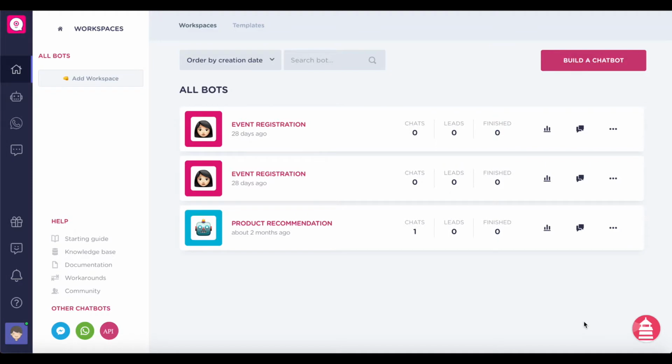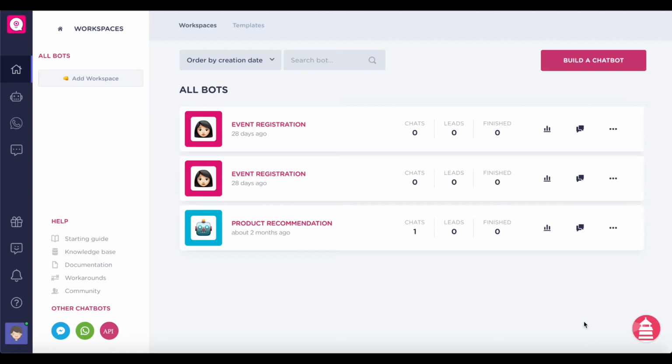Nocode HQ, and today we will be building a chatbot that will allow potential applicants to apply to job positions for your company, and we'll build this chatbot using Landbot. We will embed the chatbot into a simple one-page website built using Card, and all the applications will be sent to a Google Sheet. So what you will need: a Landbot account, landbot.io, a Card account, and of course a Google account to create a Google Sheet, and you can create free accounts for all of these services.